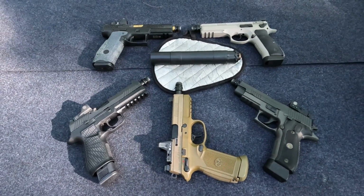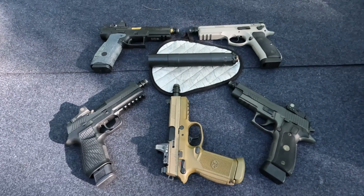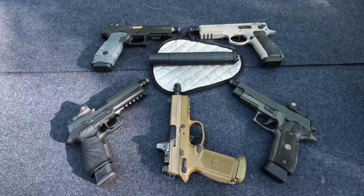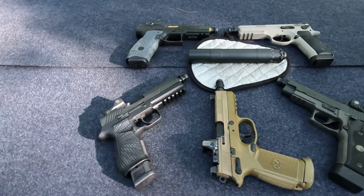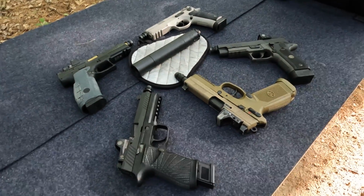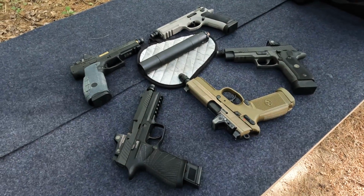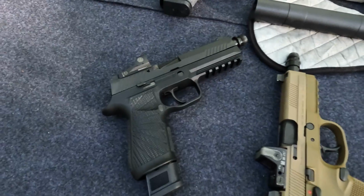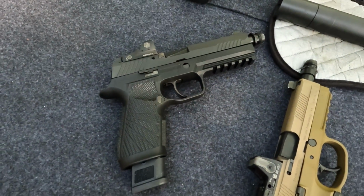It's easy to switch between host firearms. It's very fast to attach, much faster than direct thread, and it's way more secure than direct thread has been on any of my host firearms. In 250 rounds fired, I didn't once feel like I needed to tighten the suppressor more to be able to get a secure lockup. That was further supported by the fact that every time I went to remove the suppressor to attach it to another host, it required a decent amount of force to release the suppressor from the tapered threads. Of course, the biggest test of all, we went 50 rounds on the SIG P320 full size without having to tighten the suppressor once.